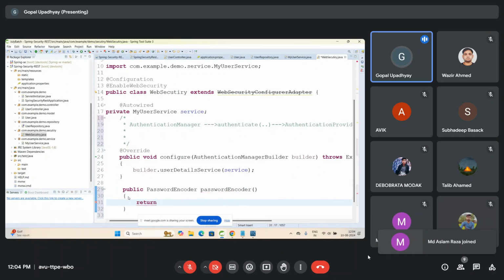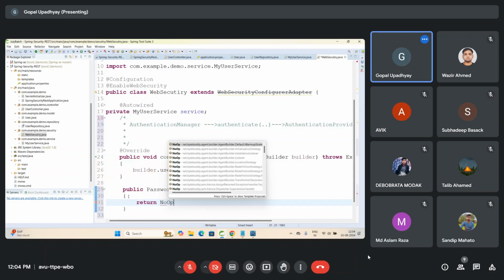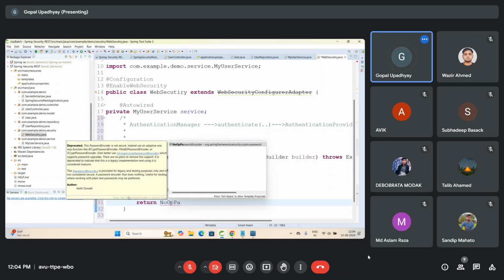There is one class, NoOpPasswordEncoder. The NoOpPasswordEncoder is deprecated in this version, but we can still use it, though it is not secure.